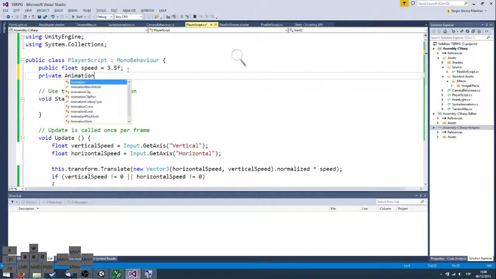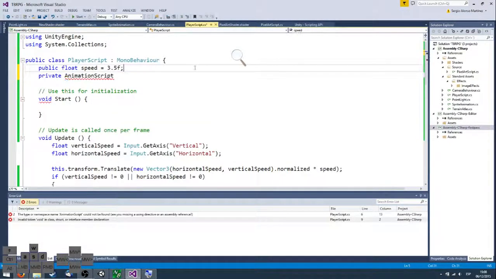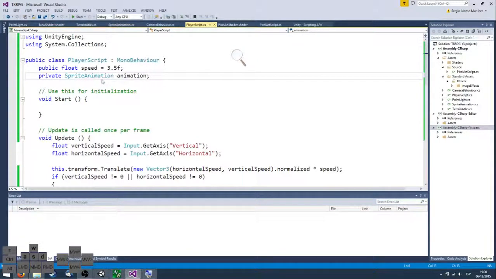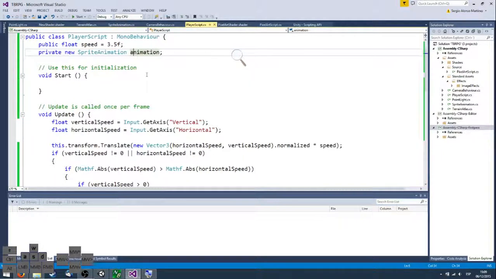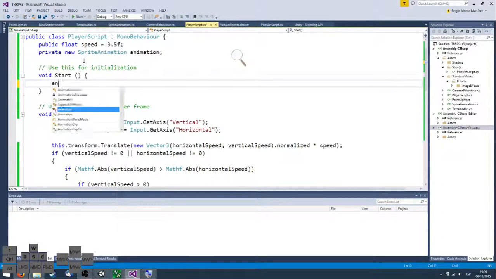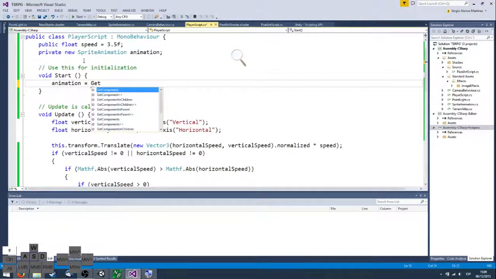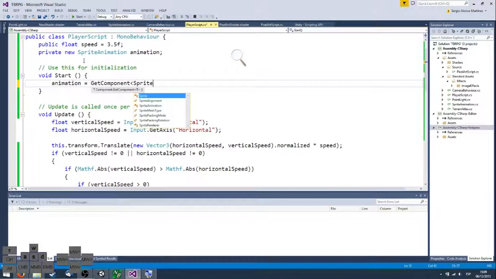So we have here the animation script, sprite animation, sorry. This will override the animation that the game update has, so don't worry about that. On the start method, we want to set that, so get component sprite animation.